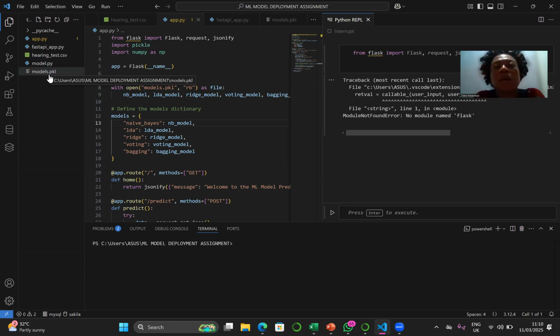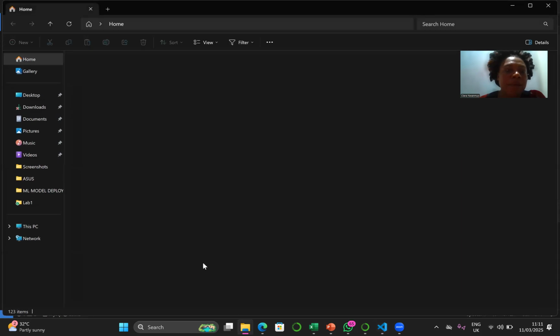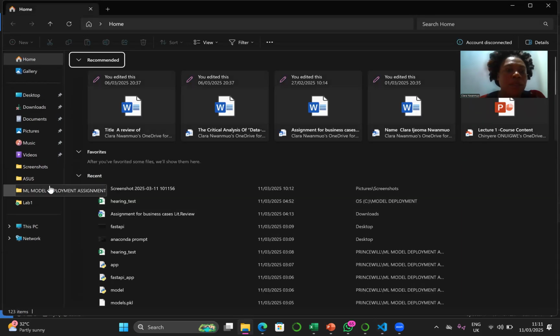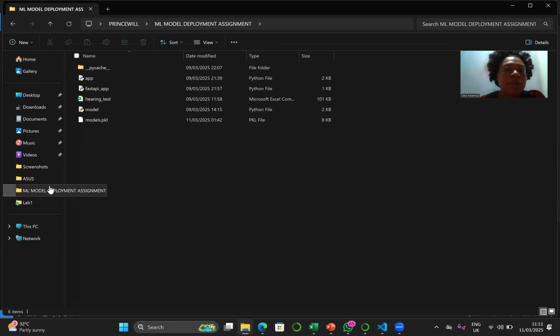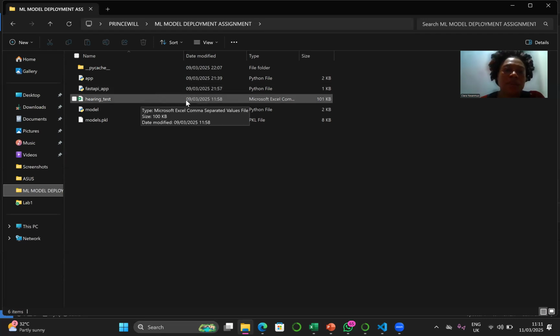I'm going to start with how I got to this point. The first thing I did was create a folder called ML model deployment assignment. The first thing I put into this folder was the data set, the hearing test data set.